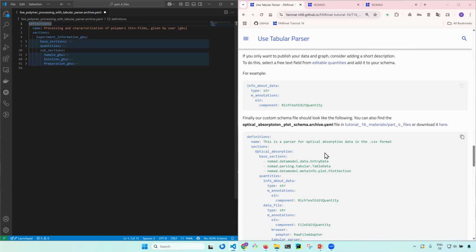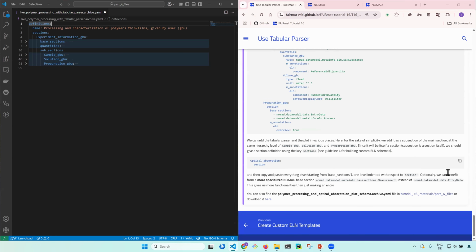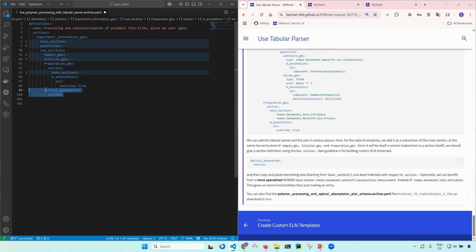And I thought we can add this as a subsection of the main section. So this is the keyword that we need to have. Actually, I need to expand my last subsection. I have this, and this subsection is at the same level as the other subsections, which is correct in this case.